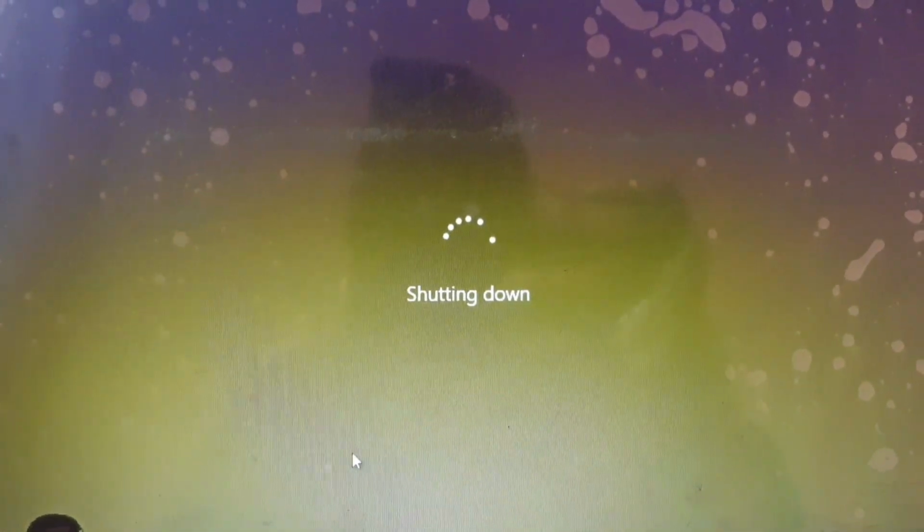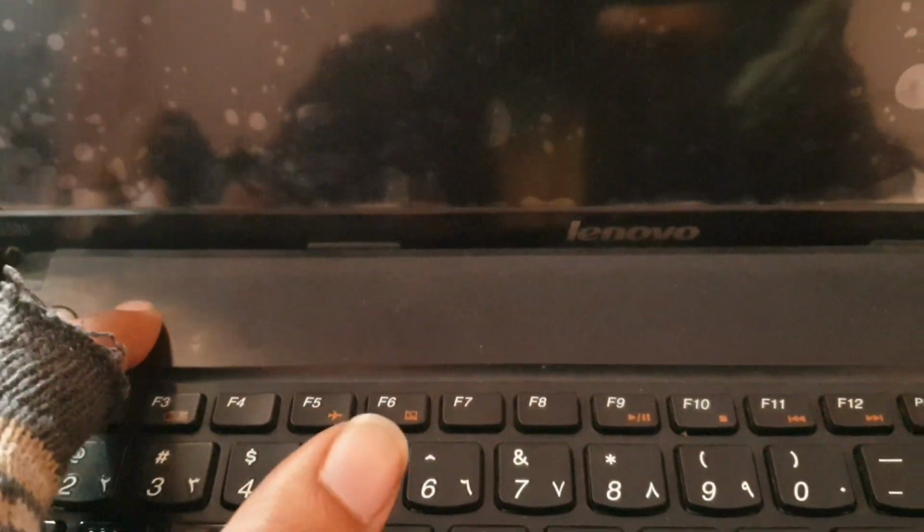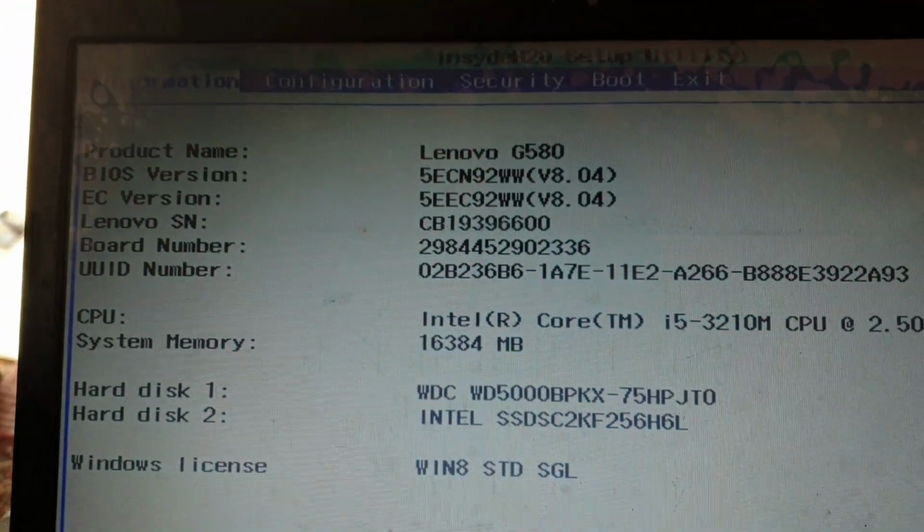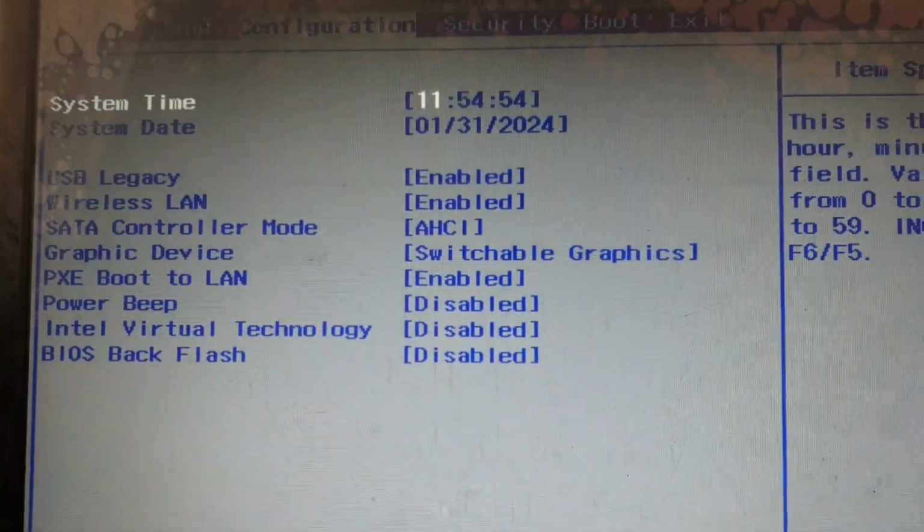And we need to go to the BIOS, and then I will show you how you can fix those problems right here. Okay, now I'm going to press this key. This is not an escape key, but this is the boot menu key. It helps a lot of the time. This is called the Novo button. We need to go to BIOS and into configuration.